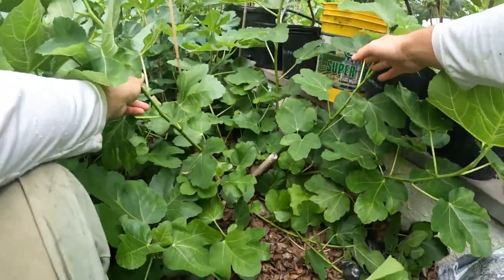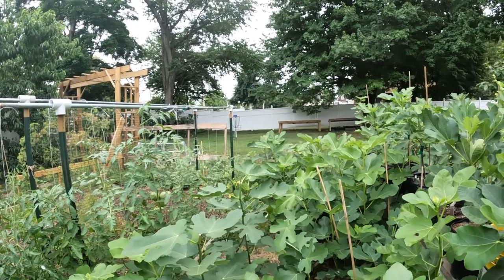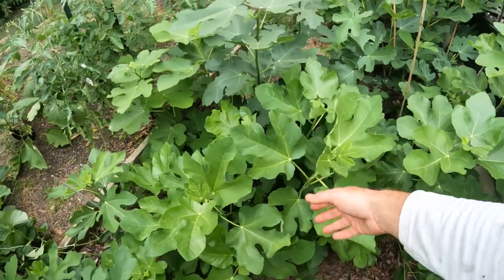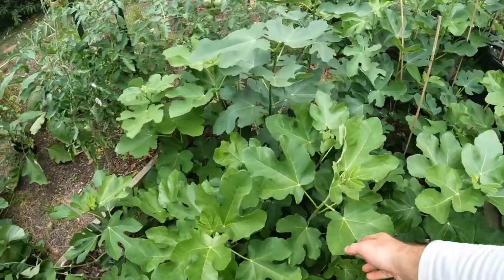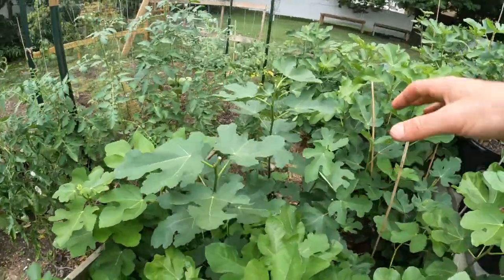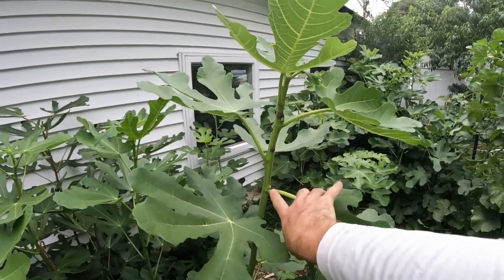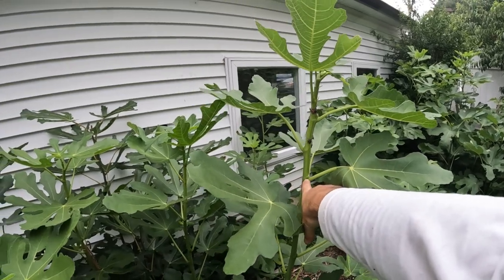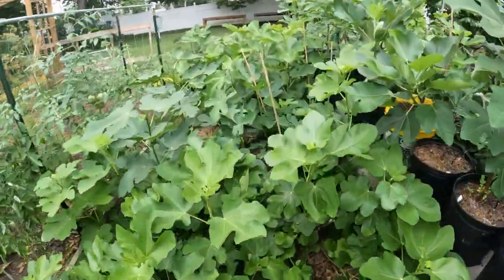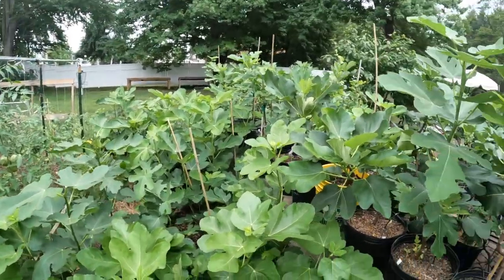Now we have more light in the center of the tree as well. This is kind of what I was doing three weeks ago — evaluating these trees that really had a lot of growth from the base, a lot of these suckers that came up. I made an executive decision and decided to bend over a lot of the branches to allow more light for some of these others. Now you can see the Sandbaggio — this tree here has fruit buds that appeared. So allowing the light to come into the trees, I've actually been able to set fruit buds on these branches. Even on this Smith tree here, from dieback, there's a fruit forming right there. Getting these air layers on to actually thin the branches — that's what I was doing three weeks ago.